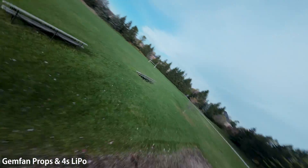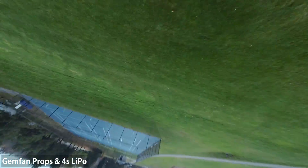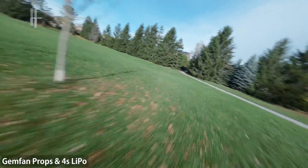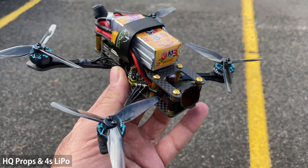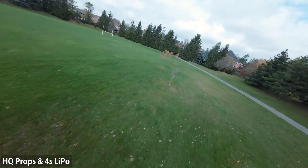I did a full PID tune using Pit Toolbox, which is how I do all my PID tuning nowadays. What you're seeing on screen is the tune I landed on for the 4-cell setup. Based on my type of flying — mild freestyle — I got a little bit over 4 minutes of flight. It was a chilly day, so I think you can probably get 4.5 minutes on a normal day. For the second day of testing I'm using the HQ props, and now the quad is flying the way I'm used to — less twitchy and easier to control altitude than the Gemfan props from day one. I didn't notice either prop being quieter or louder; they were very comparable from a noise standpoint.